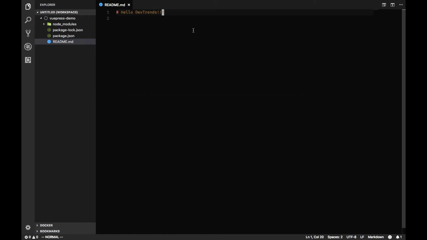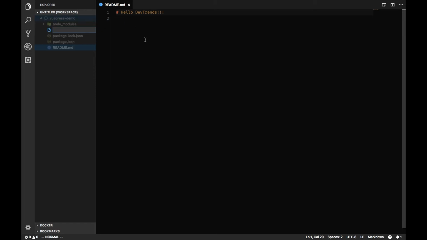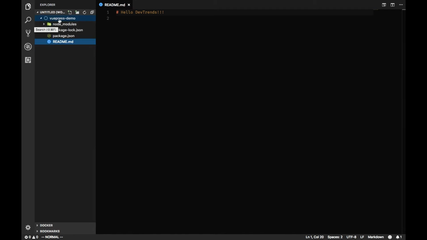So VuePress, as I've already said, is an extensive and extensible tool. So you can provide a configuration for VuePress. Well, actually, it should be located in a special folder.